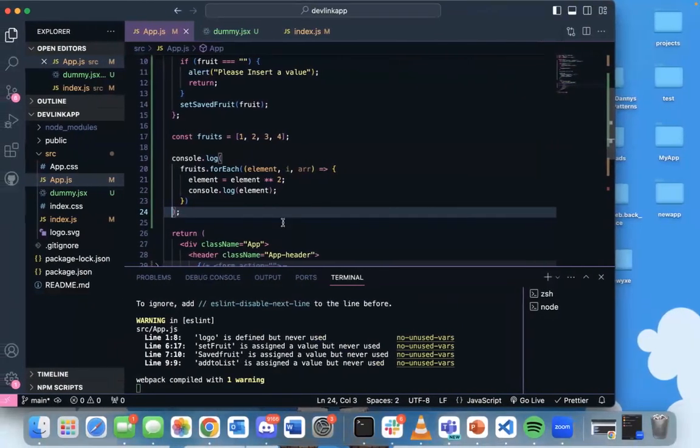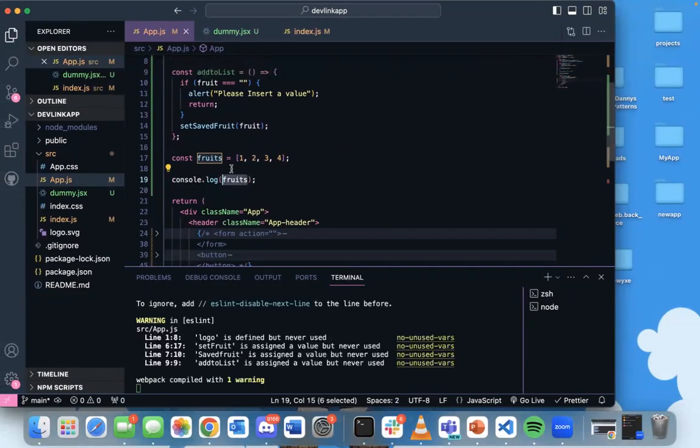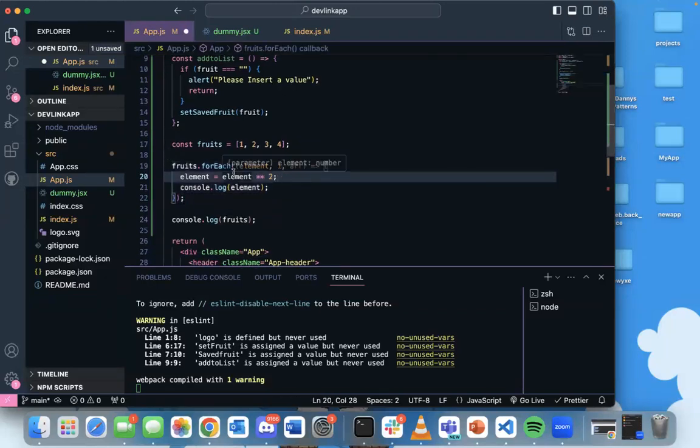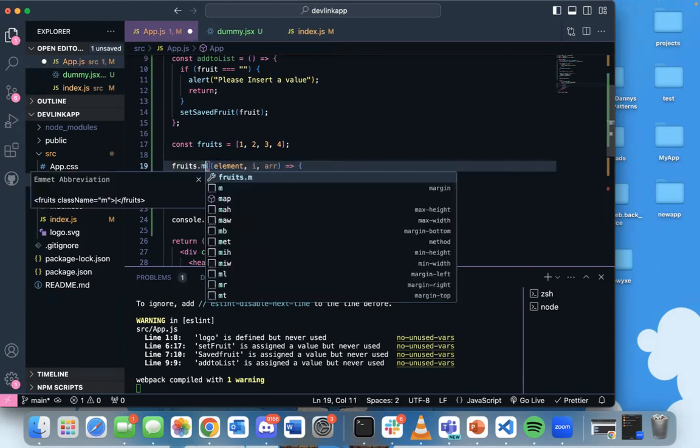Undefined, yes, as expected. Give me a minute. What if I say const fruits.map then?